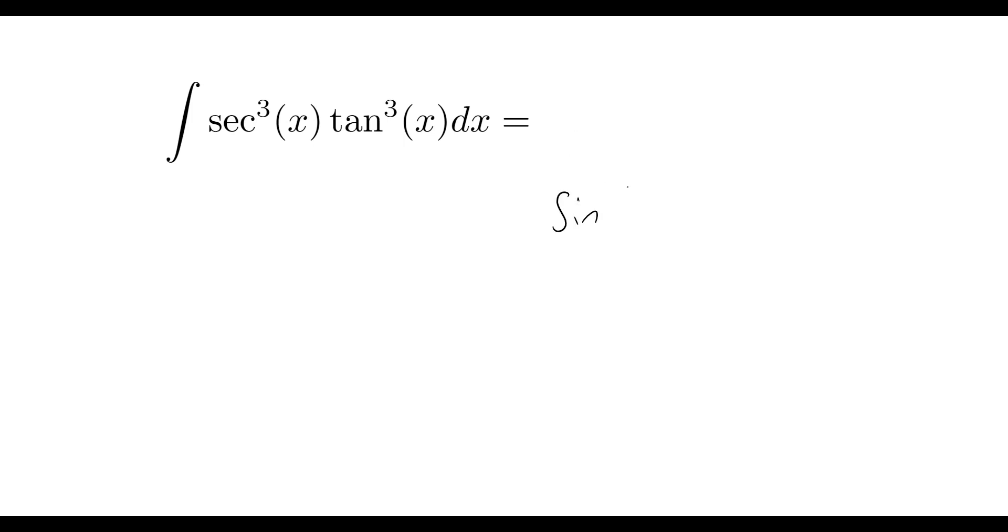And that trick is actually just based off of our very common identity, that sine squared x plus cos squared x is equal to 1. So what happens now if I divide everything here by cos squared x? Let's see what happens. Then I end up with this new identity of tan squared x, since sine squared x over cos squared x is tan squared x. Plus, cos squared x on cos squared x is 1. And then 1 over cos squared x, I can rewrite that as sec squared x.